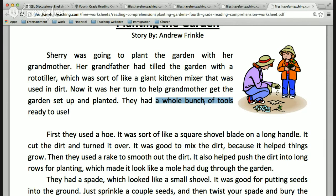Okay. Very good. Next up is the word was. Okay, instead of was, it's was. It was her turn. It was her turn. Okay. Very good. Let's try this one here. Instead of use it, this word is used. Used. Okay, give me a D sound there at the end. Instead of use, it's used. Used. Okay, all right, getting closer. I can hear at least a T sound at the end.